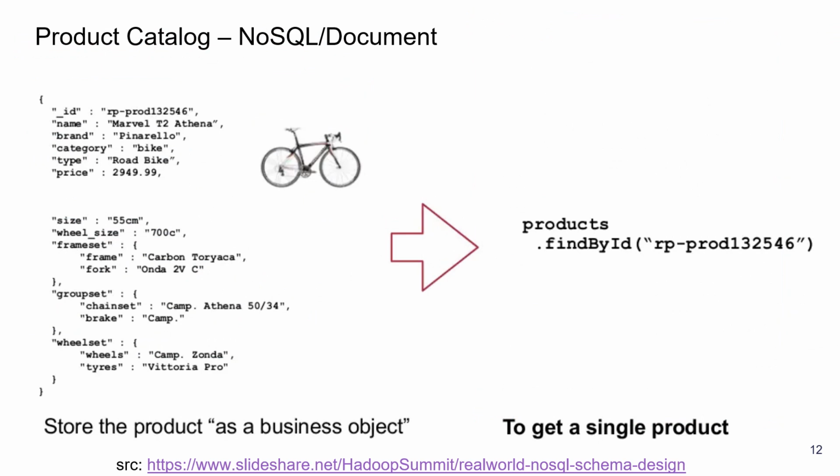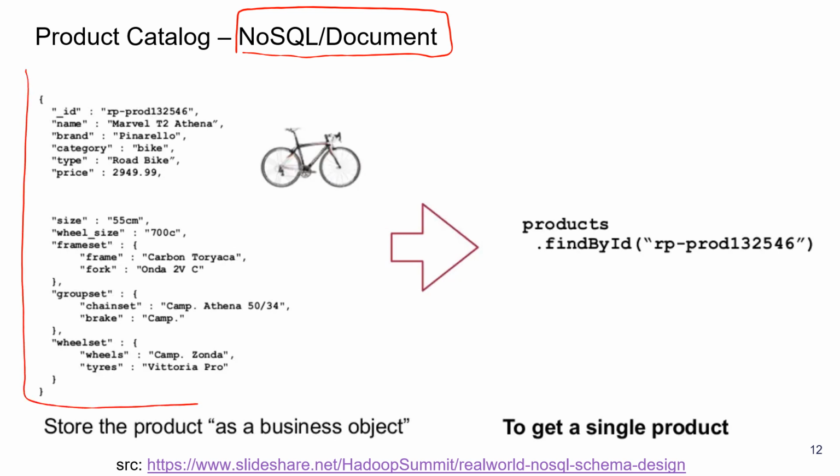On the other hand, if we make use of document model and document structure, which offer flexible schema structure for modeling our data as a document. So here is an example of one document which describes this product, that is a bicycle. You can see that we make use of a JSON document right here.